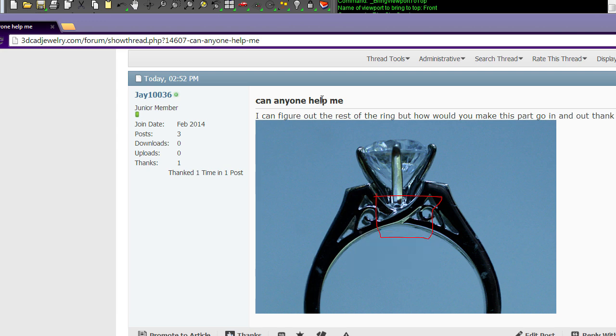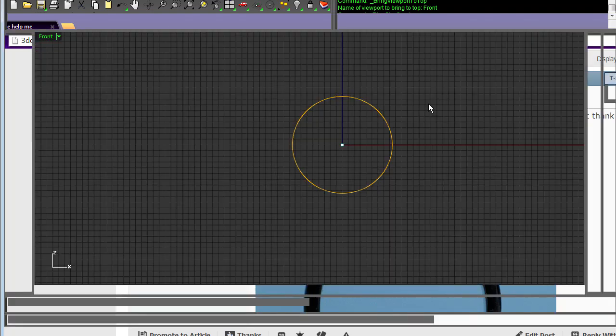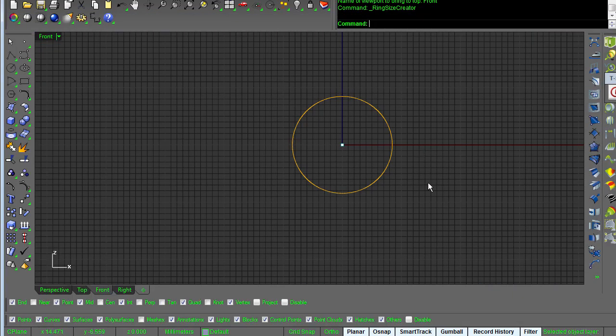Hello everybody. Somebody just posted this to the forum asking how to make this ring, so I thought I'd do it real quick. Basically, he's having a problem with this little shape right here, which we're going to accomplish with cage editing. So let me just switch over here to Rhino, and I've got a finger rail laid out here.